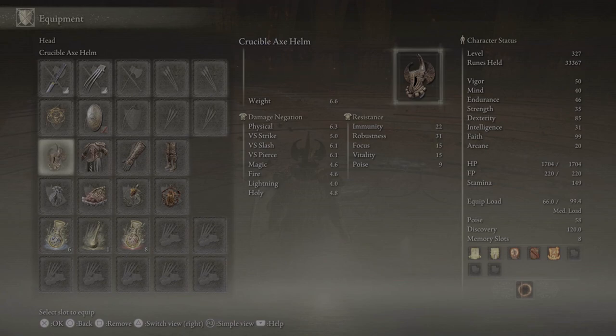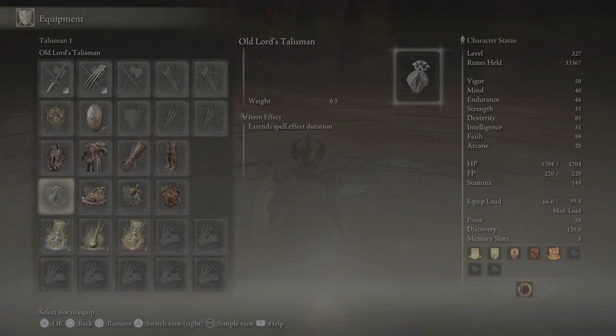For our armor, any heavy armor that keeps your equip load to medium is fine. For our Talisman 1, we are going with Old Lord's Talisman. This will extend our spell effect, which is a must for our build. For our Talisman 2, we are going with Shard of Alexander, which will boost our attack power of skills.